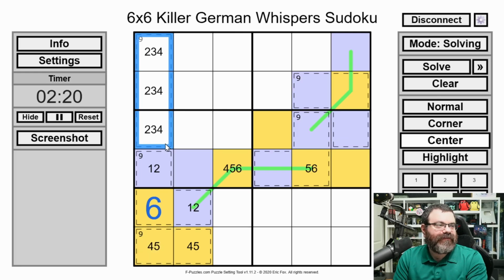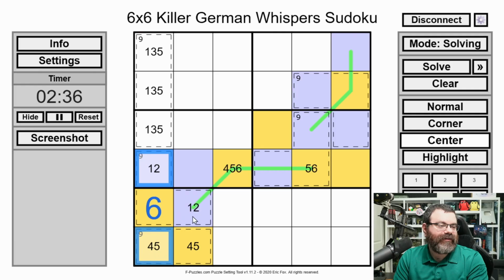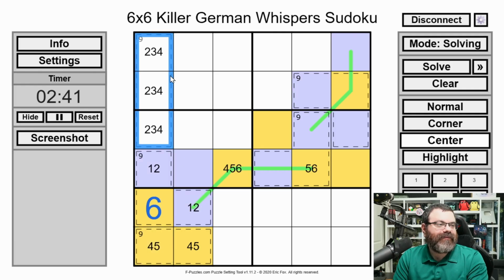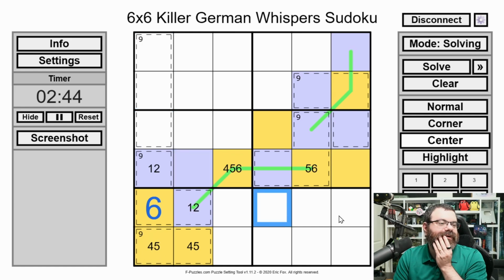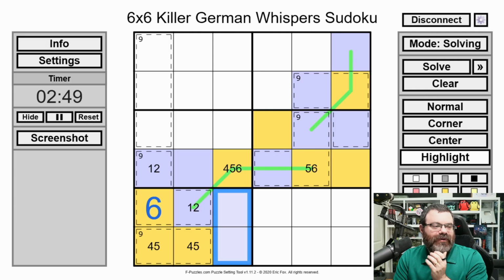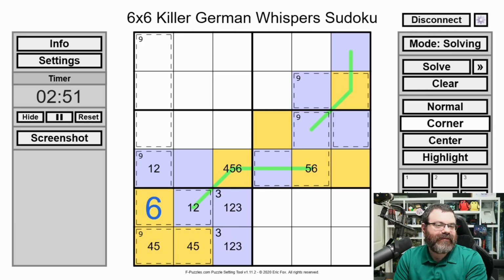If it was 2, 3, 4, what would that mean? That would put a 1 here and a 5 here and a 2 here. That works great. And if this were 1, 3, 5, that puts a 2 here and a 4 here and a 1 here. That still works great. But I think we learned from true candidates 2, 3 where it doesn't work. But I don't know if I want to be fiddly like that right now. So is there any more I can learn? Yes, we know these are both low from 1, 2, 3, and they definitely contain a 3. That might be helpful.